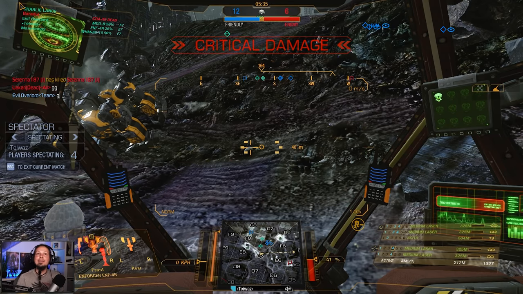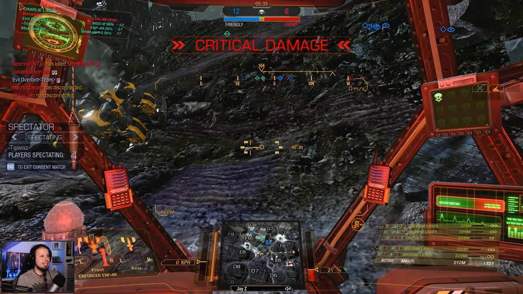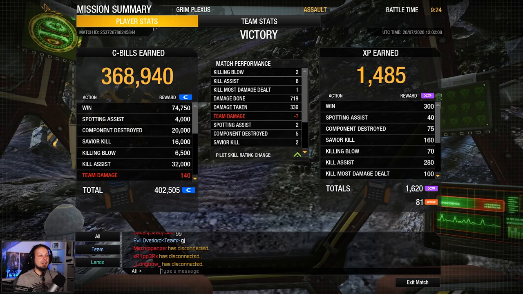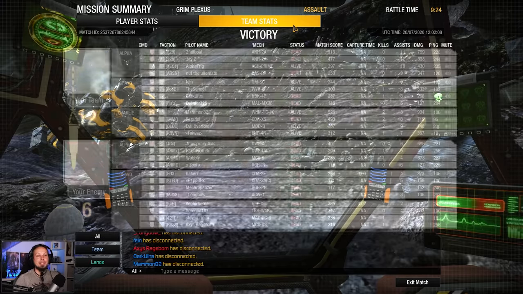But yeah, Cicada X5, mobile, everyone. Has DPS, has mobility, has pretty good hitboxes, and it's one of my favorite medium mechs, honestly. Now, let's take a look at that here. We got 2 killing blows, we got 8 assists, we got 1 kill most damage dealt with, 719 damage done, 336 taken, and 5 components destroyed.